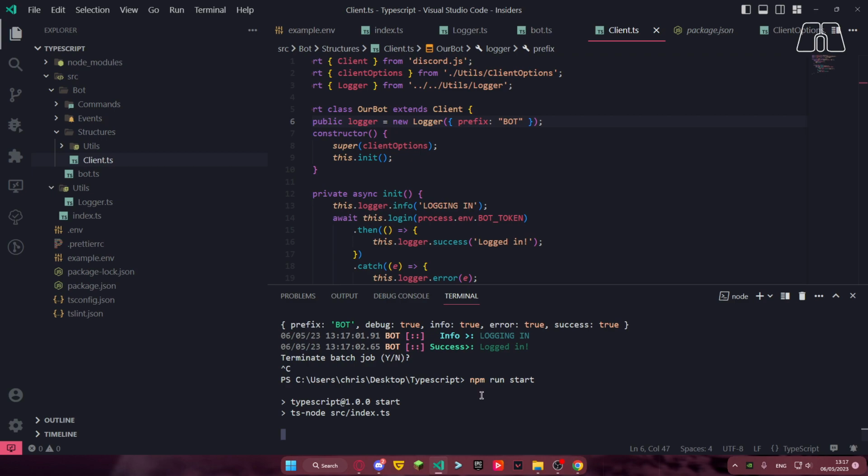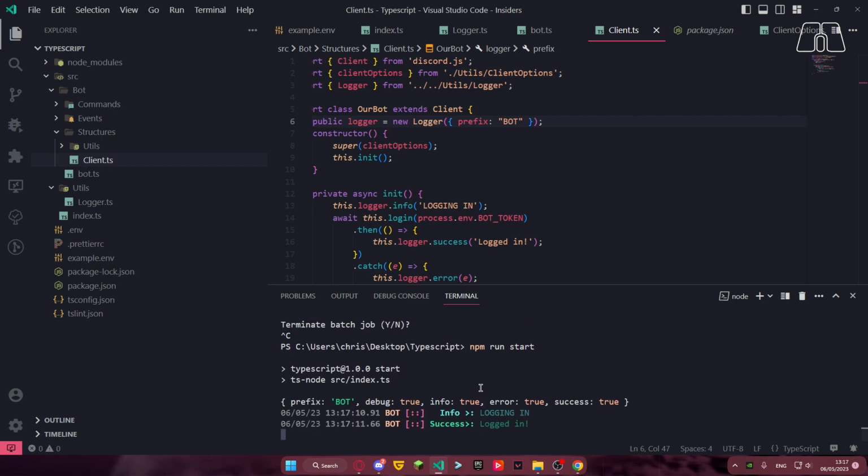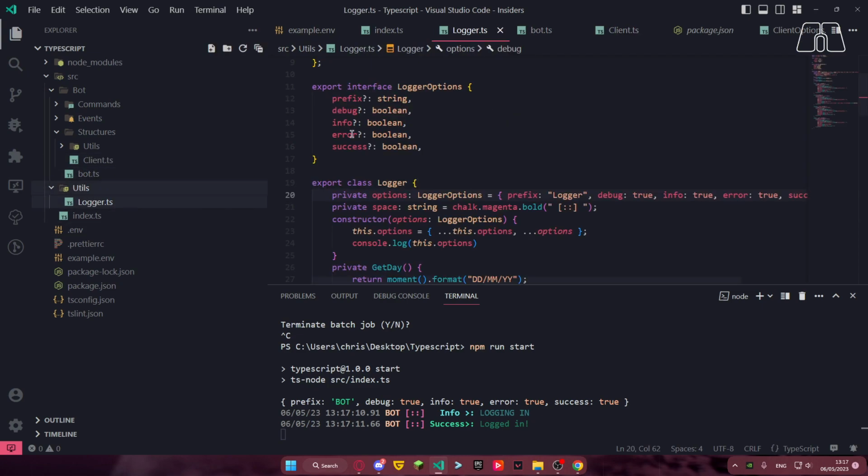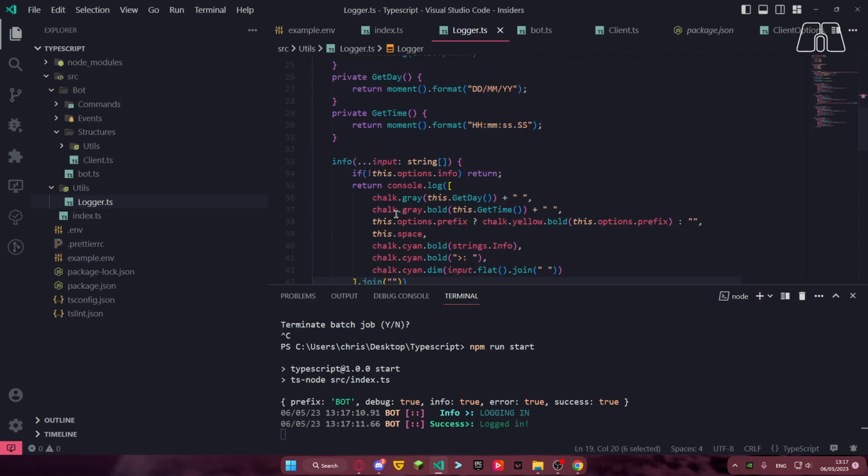But now you should think, what if we want to log an array or something which is not a string? You are right. We can't log that with our logger.